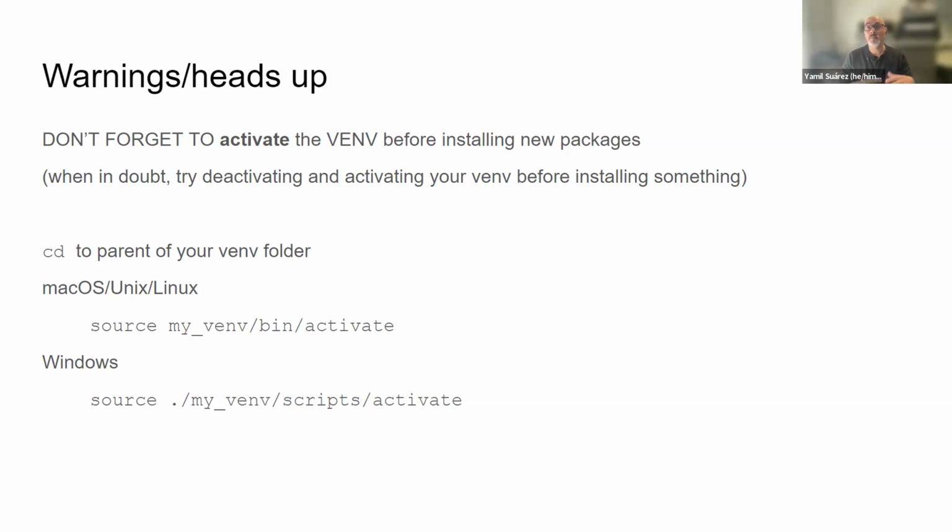This can happen if you made a virtual environment last week and you want to use it this week when you start up a fresh terminal window. You'd have to make sure to do the activation. If not, when you do some installations, you're going to add them to the global environment. Or let's say you only have PyMark installed in your virtual environment. If you don't activate it, your code's going to complain like, we've never heard of PyMark. That problem just means you need to activate your virtual environment in that scenario. Next slide, please.